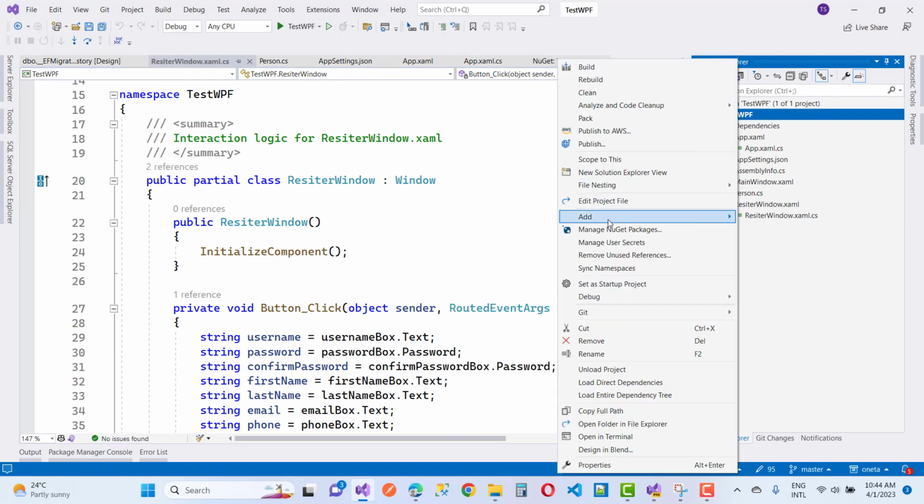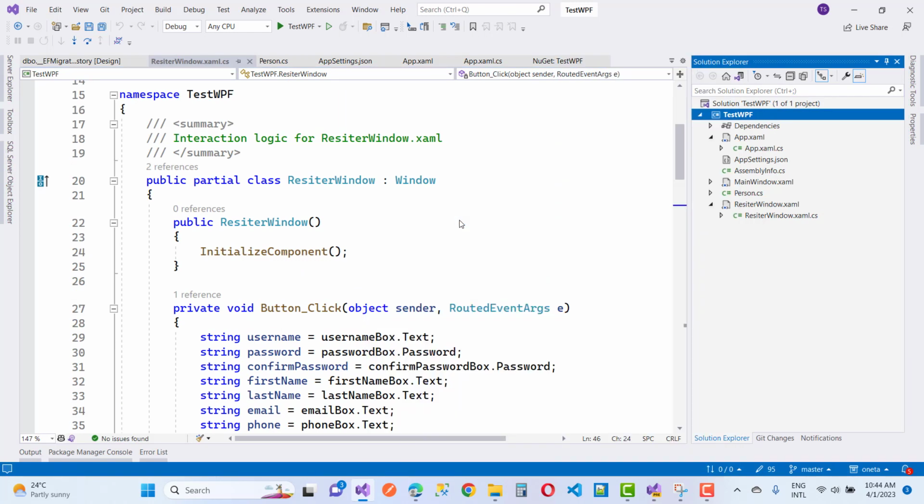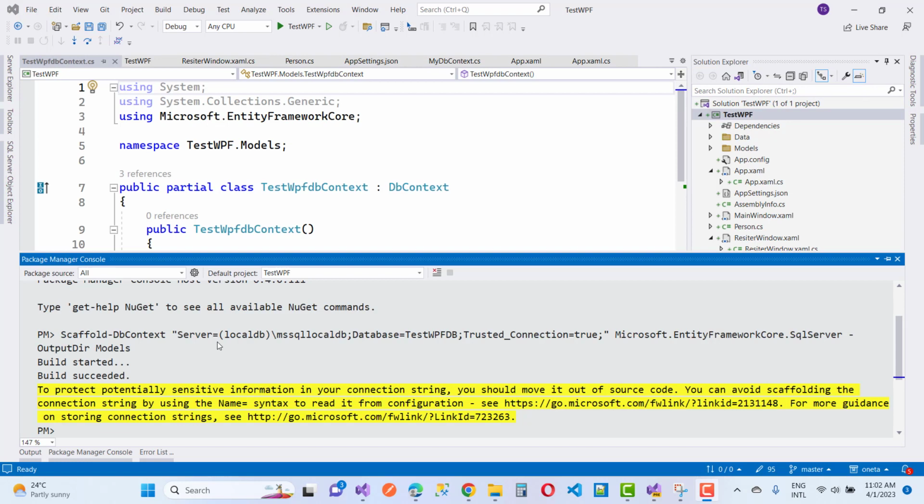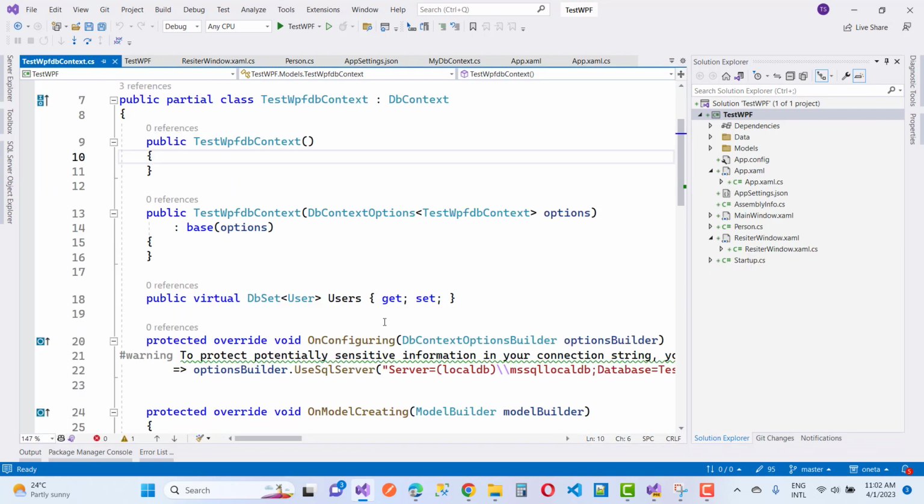After designing the data in the database table, you go to the Package Manager Console, where you have to add this line of code, that is Scaffold-DbContext. I'm going to add the server local db connection string where we have to connect the database table, Microsoft.EntityFrameworkCore.SqlServer as the provider, and after that the output directory, that is Models. Now when we press the Enter button, it is already created in the data section.